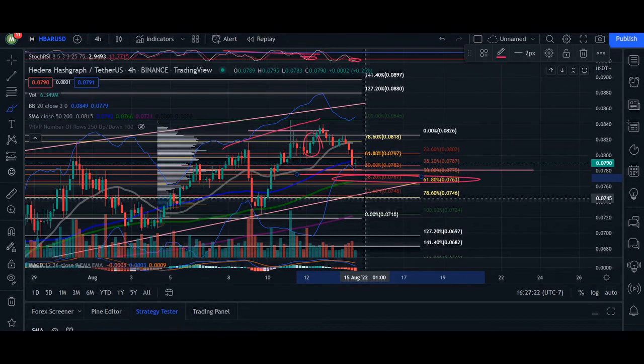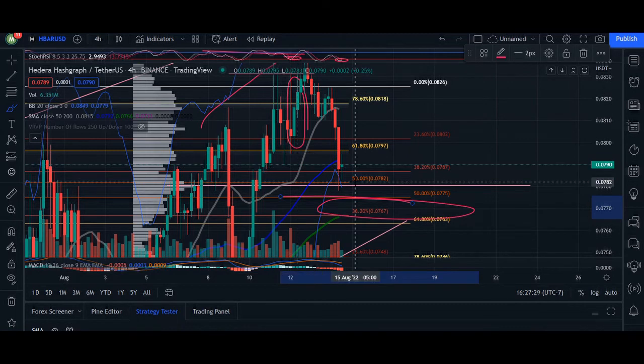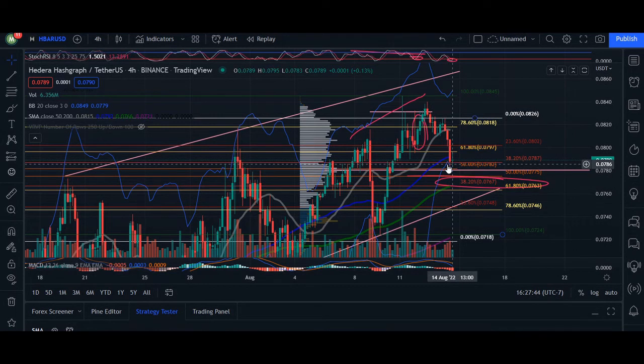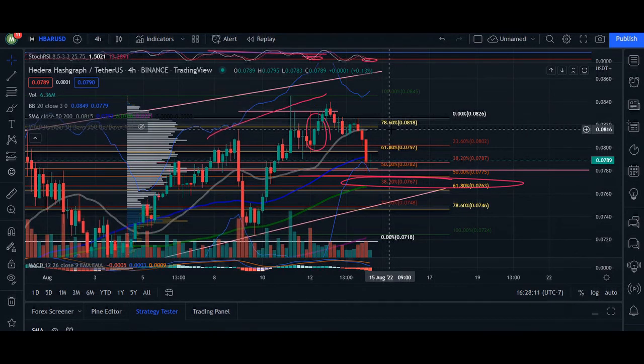We're still within the uptrend channel. So if price comes back down because of this bear market, we're going to be capped and hopefully hold support around 0.0781. I do feel like price is going to come back down overall for Hedera, and I'm hoping we really hold around this area. We can already see it is considered oversold as the Bollinger bands are squeezing in and expanding on this candlestick, found at the very bottom. That, plus our RSI, plus an area of support found in the volume indicator, should be enough signs for us to bounce nicely and come back up into the 61% Fibonacci level or at least back up closer to our 20 MA, and hopefully break through that for an uptrend for Hedera. Thank you guys so much for watching.